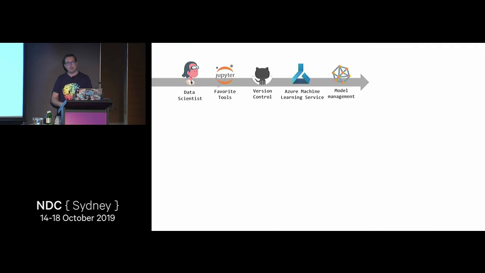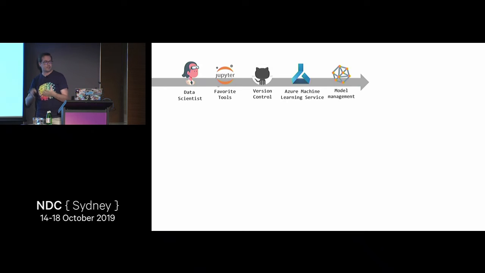So when you start using Azure Machine Learning Service, there are a lot of steps you have to do, and you have to work together to actually get it running in production, because just creating the model is not enough. It also has to perform and run very stable. So first we will have a look at how a data scientist will work.